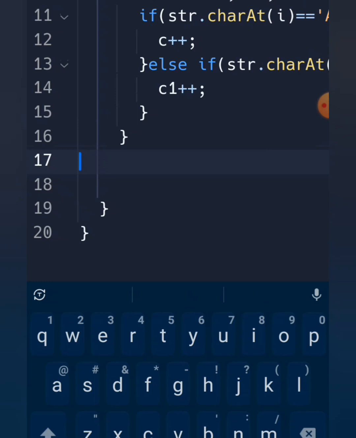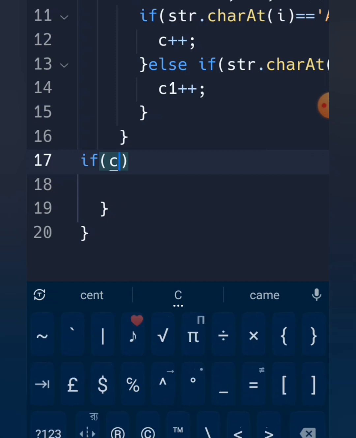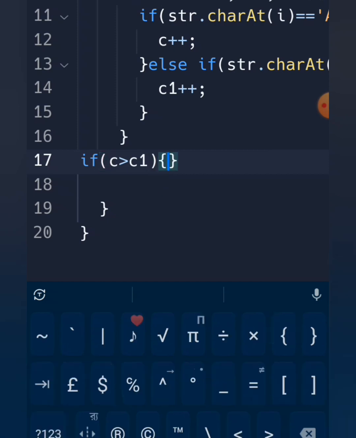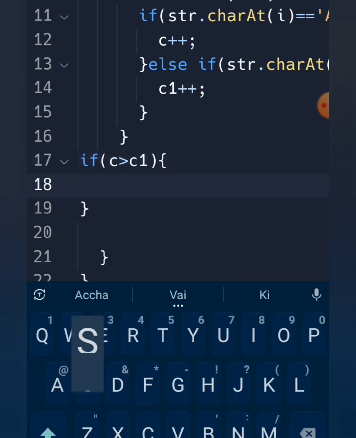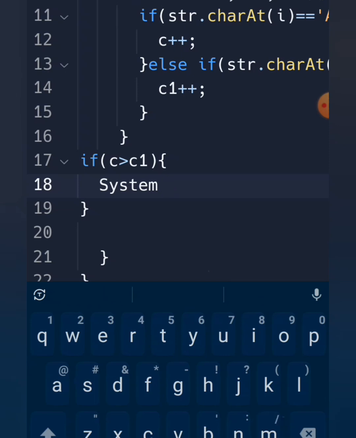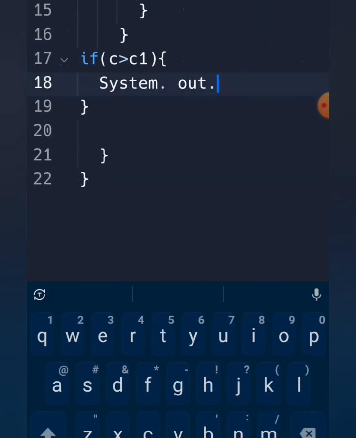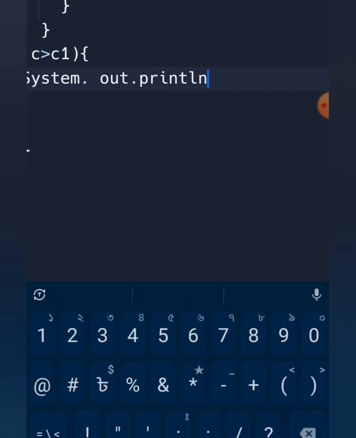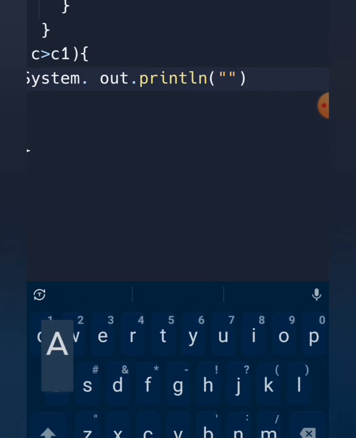Then we write the output statements. Here we write another condition: if c is greater than c1, then the output should be Anton, because the occurrences of A are greater than the occurrences of D. So we write System.out.println, and in the brackets we write Anton.